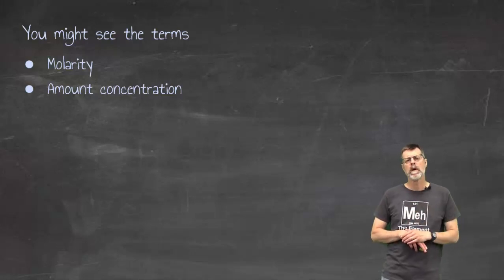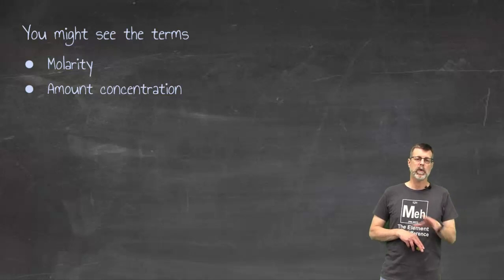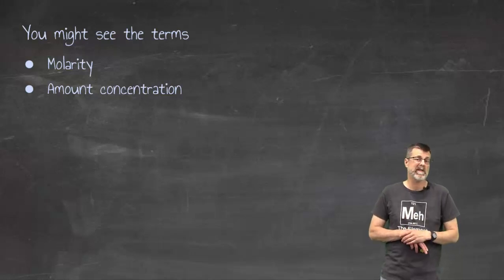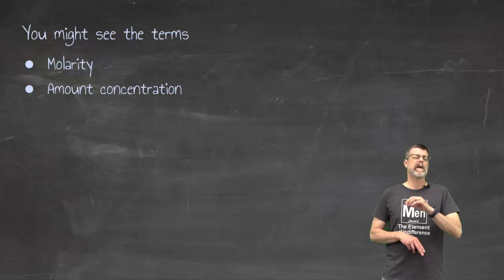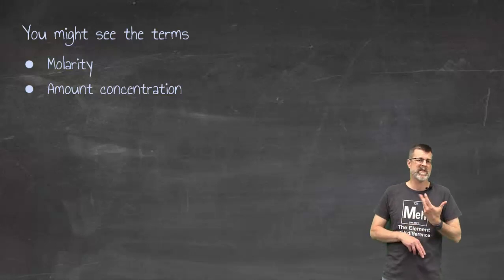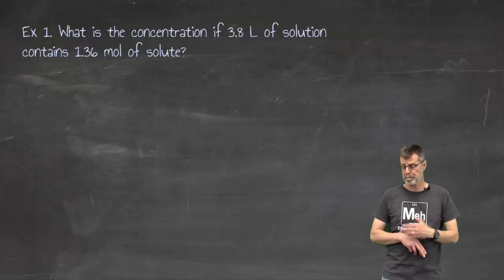An older term for this is molarity, and I know I mentioned this in the last video that older people were more familiar with that. Yes, I know I said that, but I also know that some of you didn't watch that video, so there you go. I don't use the term molarity as much now as I used to. I've kind of made the conversion. Amount concentration is another term you'll see. It's actually a bit more modern of a term, but it's also less descriptive, so I prefer molar concentration. That's just me, but understand amount concentration can also be used.